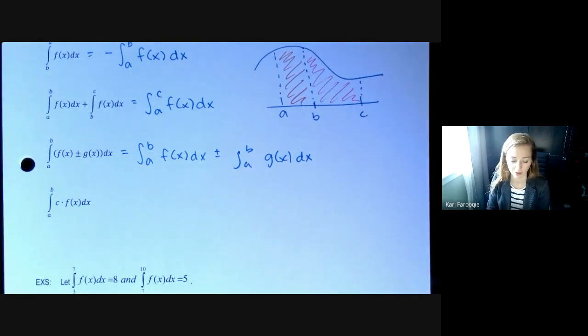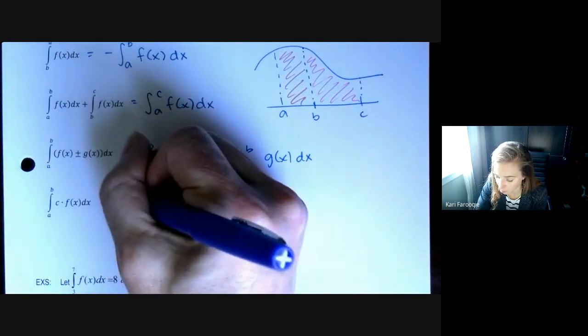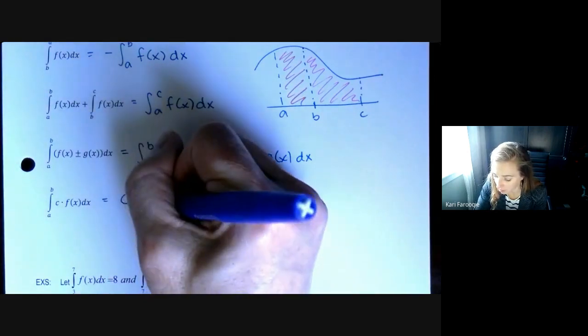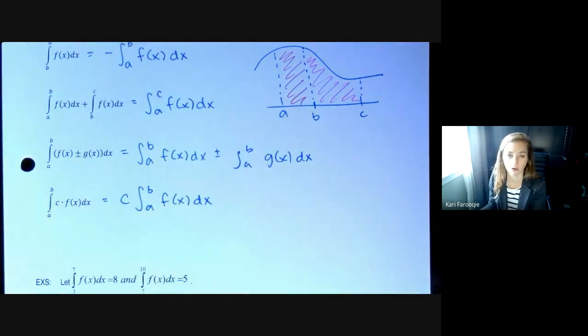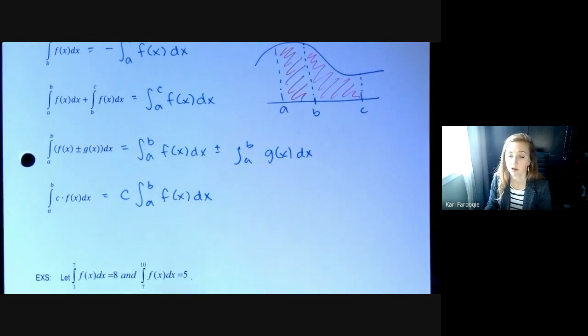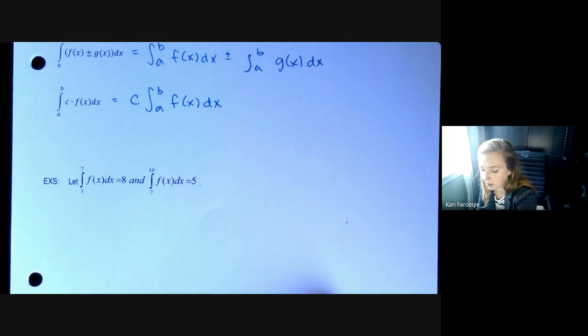Last but not least, we have your constant multiple property, which is saying if you multiply by a constant multiple inside the integral, you can pull that constant multiple out of the integral and just integrate and then multiply by the constant. So we've used this before in this class. So it is a property that you can use. All right, so now we're going to use these properties in the next example.